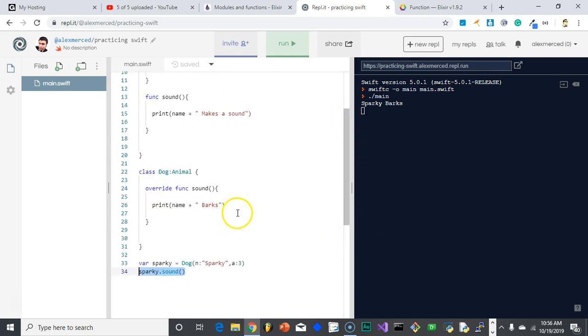But since I overrode it, and again I had to use the override keyword before the word func in the subclass, it allowed me to call that function instead. So you can create sort of a template mother class that defines the basics that are going to be in common among all your different types of objects, and then declare subclasses with the minor differences in between, which helps reduce the amount of code you're duplicating. And again, that's always the goal.